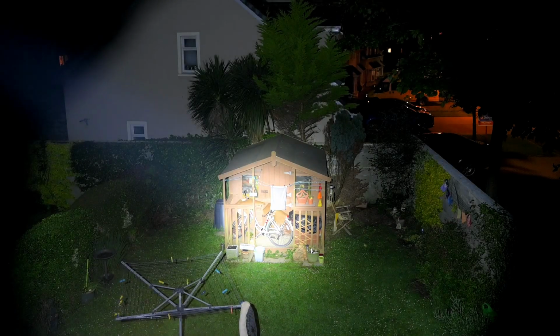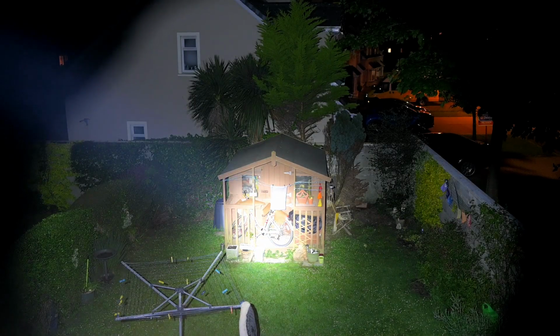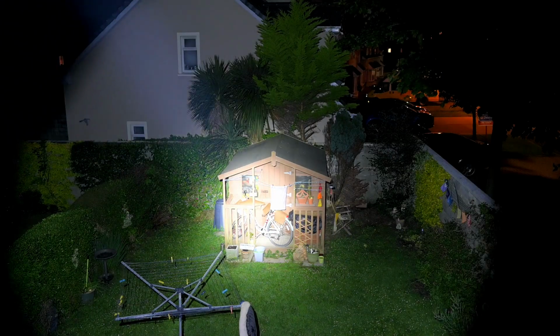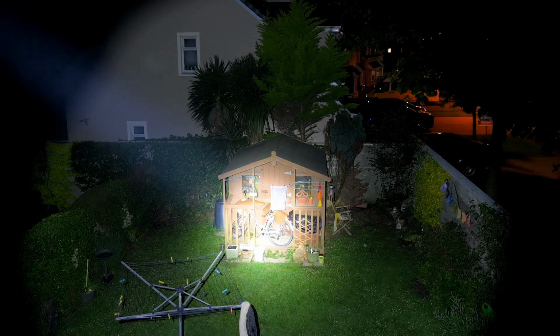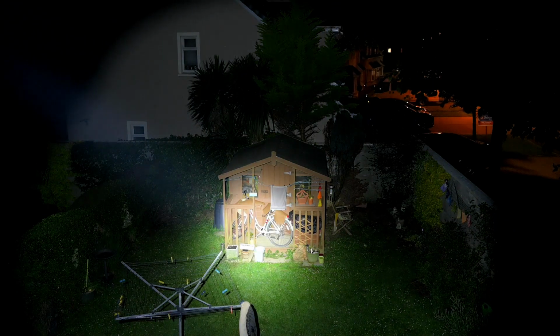Moving over to the new one, the SRT7i, I've started it off at the lowest output. They're saying it's 0.1 of a lumen, but I think it's a bit higher than that. You'll see that intensity in the middle, that's where we get the range from, but it does spread out, decent bit of spill. Around about sort of 30-40% power level, you get quite a nice spill out of this reflector. And I'll just bring it back down again to the lower power levels.